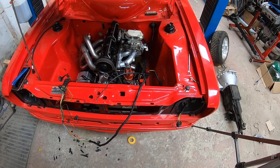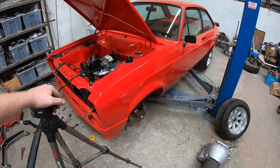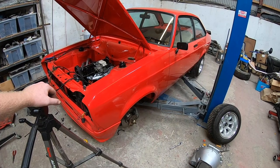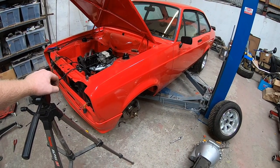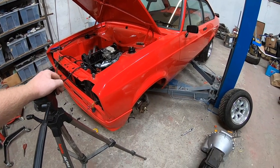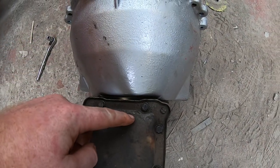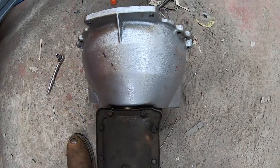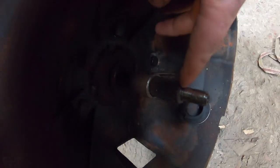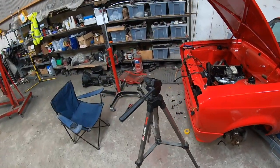Long story short, the gearbox that was bought for this car was a Type 9 V6 box. The owner had heard, correctly so, you need to trim down the input shaft of the V6 box for it to fit a Pinto. However, he didn't realize that you needed to space out between the bell housing and the gearbox by 16 mil to get it to line up so that these splines weren't sitting far enough forward that they were going to bottom out on the flywheel or the end of the crankshaft.